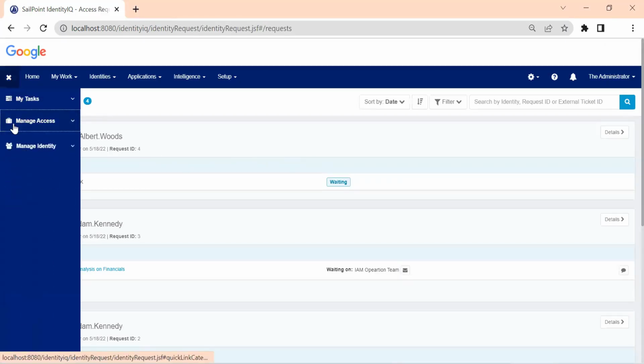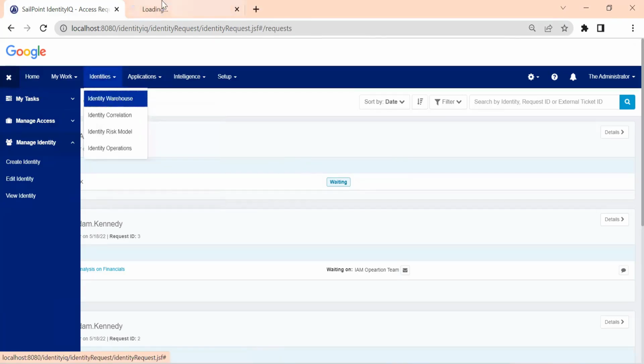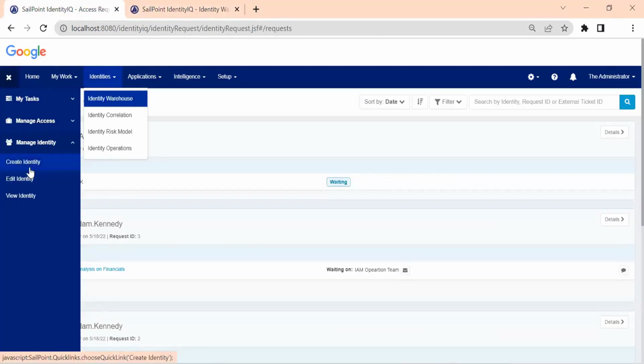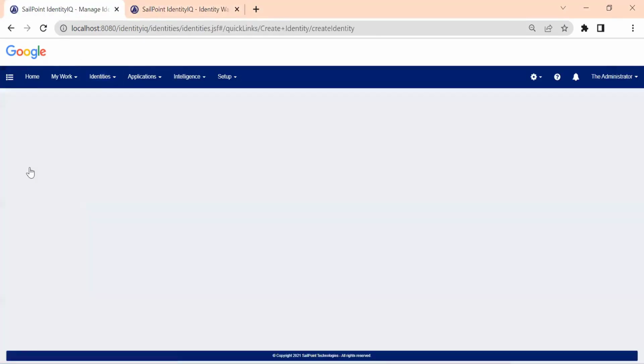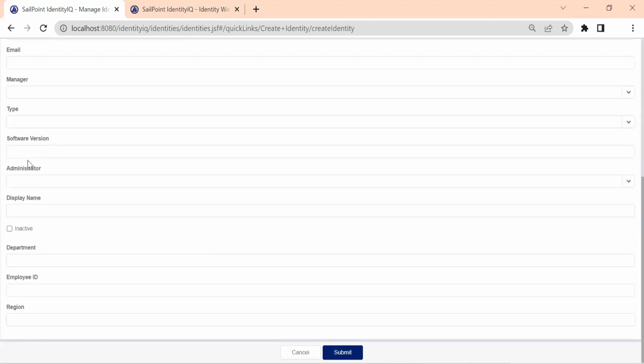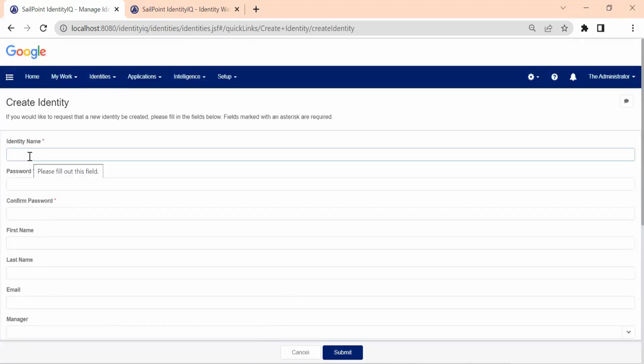This is regarding your access. If you see the title manage access, that means you are doing something with your access. The second one is your identity, that means this user level at the SailPoint level. Here we saw that, using aggregation, we create the identities, right? Now in the same way, we have this one form, the create identity form. When you click on it, it will show you this form. Using this form, you can also create, let's say, a test user.